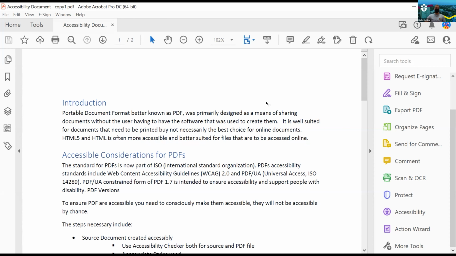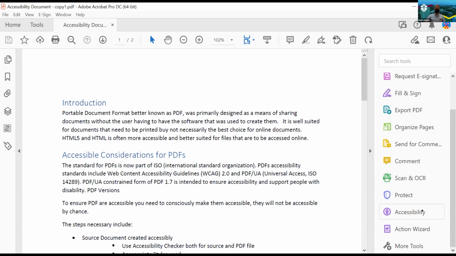So I'm going to use Adobe as an example software. These particular kinds of features typically will also appear in Kofax or other PDF checkers. And the main feature that I'm going to be focusing on today is the accessibility checker. But just before we get to that, if you import a brand new PDF into Adobe and you want to check to see if it's accessible, and you just want to make sure you've got maybe half of it already done, an easy way to do this is going through the Action Wizard. It'll walk you through a bunch of steps that will step-by-step help you make a more accessible PDF, and then you run the accessibility checker. Just gets a lot of things out of the way at first.